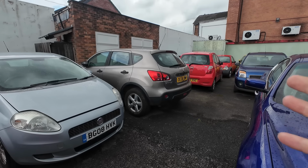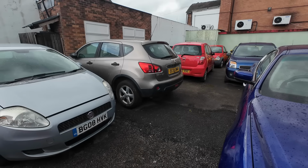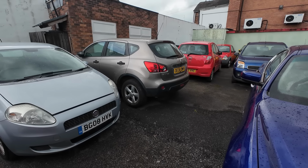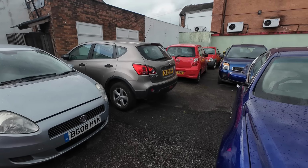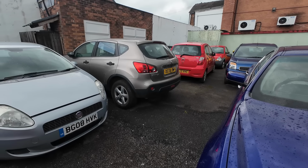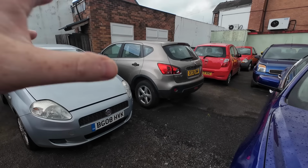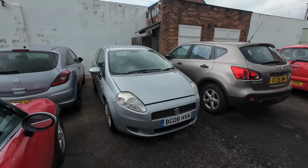I don't think it's retailable, to be honest with you. I might be wrong, I might be able to make it into a retailable car, but because it's been stood for a while, and it's a diesel as well, I'd rather probably just trade it on. I think I gave about 500 quid for it 18 months ago, so we're not exactly owed much, and we've spent probably a couple hundred on it. So that's going to be probably a trade car. I got asked about that by a couple of people, so that's why I mentioned it.